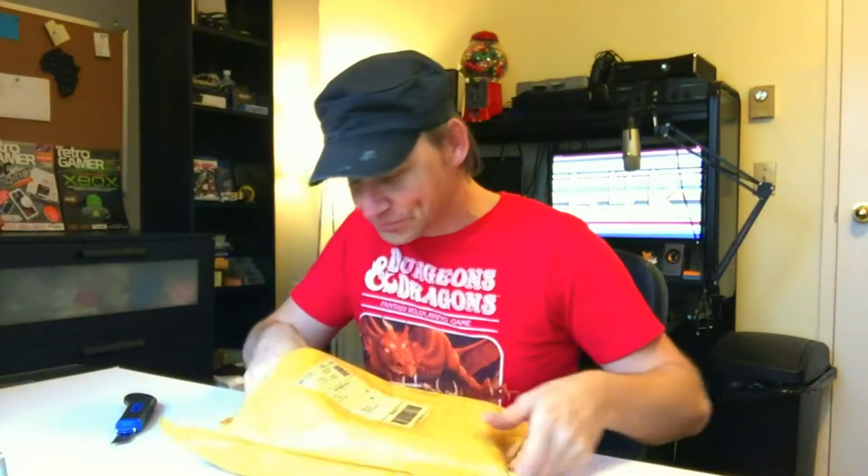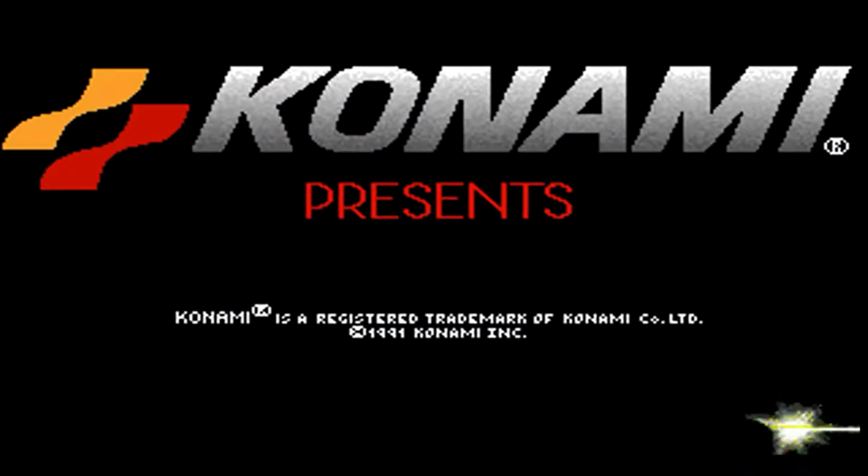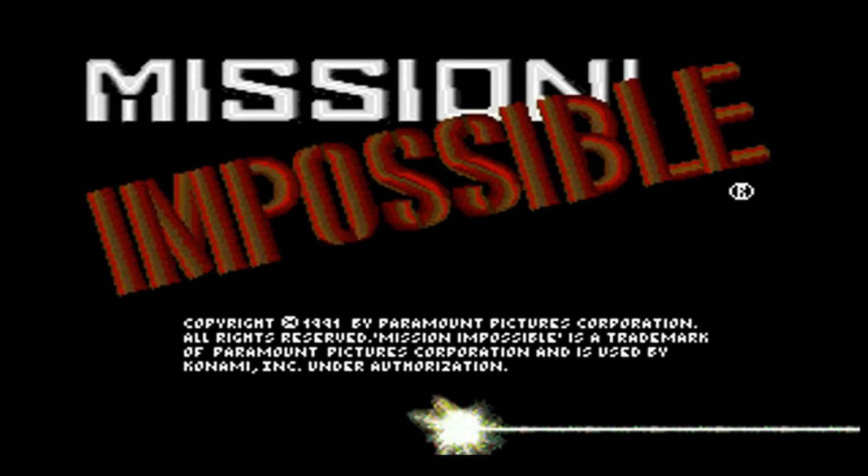And next we've got a package from Texas. Let's see what we have here. Ooh, this is a pretty uncommon game. So, we have Mission Impossible for the PC. Yeah, so this is a pretty uncommon PC game. It came out in the early 90s, I want to say 90 or 91. It was released by Konami, which is a little bit odd. They did release a lot of PC games back then, so maybe it's not that odd.